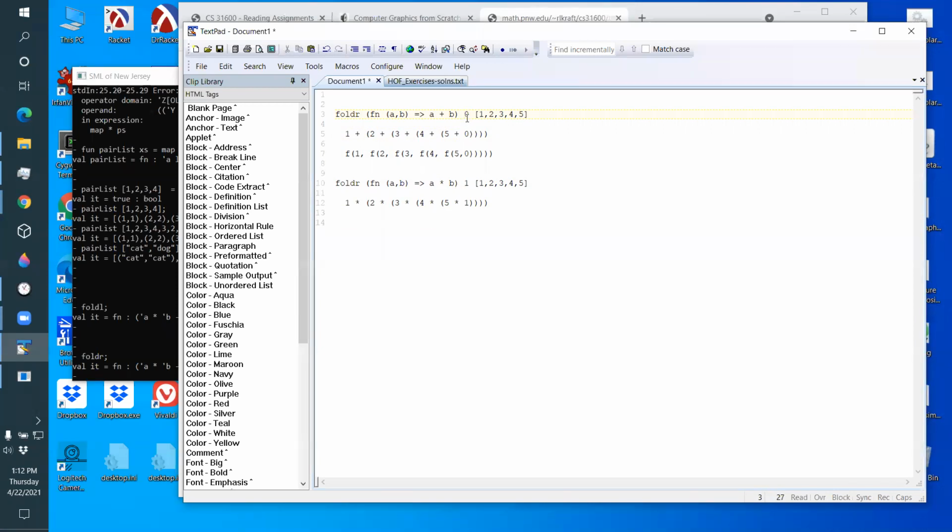For example, if I put 12 here, what I'm doing is I'm adding up the list with a starting value of 12, which might be what I need. Or if I put 100 here, I'm adding up the items in the list, but starting with 100. That might be more useful than actually starting with 0. Here, if I start with 0, I'm kind of goofing up because the product of things with 0 is going to be 0, and I'm always going to get 0. So I really ought to at least start with 1.